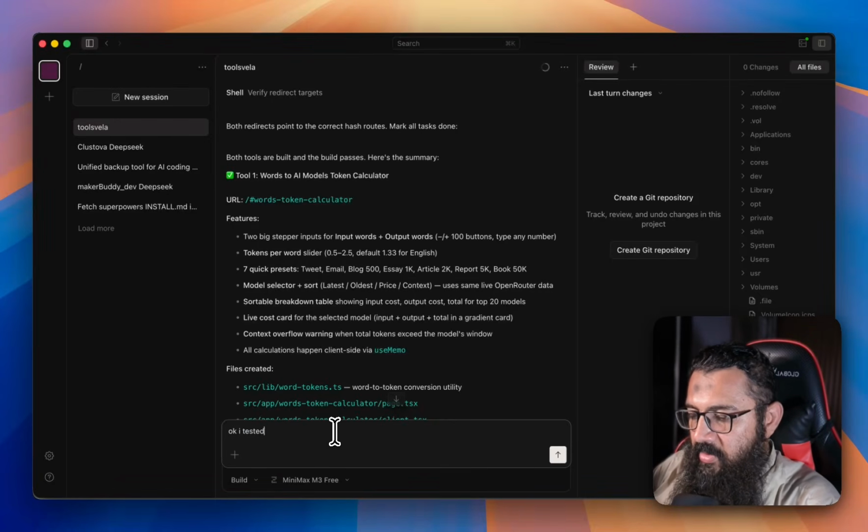Okay, I tested Markdown to PDF, and the front end app is working fine, but when I try to export to PDF, it's not exporting the complete .md file.